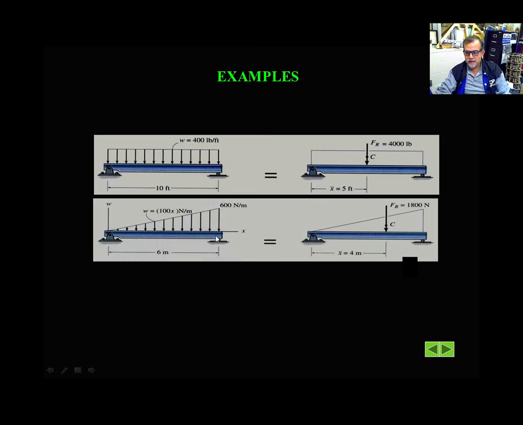What is the area of the triangular load? Base 6 times height 600 divided by 2. 6 times 600, 3,600 divided by 2, 1,800 Newton. Now the location is at the centroid of the triangular shape, and the location is 2/3 from the acute angle, or 1/3 of the base from the right angle. 2/3 of 6 is 4, 1/3 of 6 is 2 from this end. And that's the only thing that you have to know.